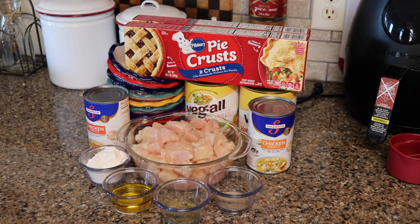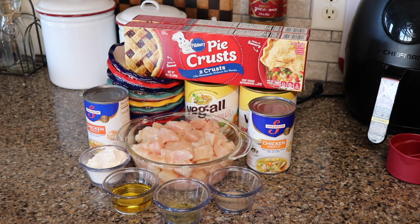butter, 1/3 cup all-purpose flour, 1/2 cup heavy cream, salt and pepper to taste, 2 tablespoons of olive oil, 2 teaspoons of fresh thyme, chopped, or 1/2 teaspoon dried thyme, 1 tablespoon fresh parsley, chopped, or 1 teaspoon dried parsley, 1 egg beaten with 1 tablespoon of water to make the egg wash if you choose to use it.